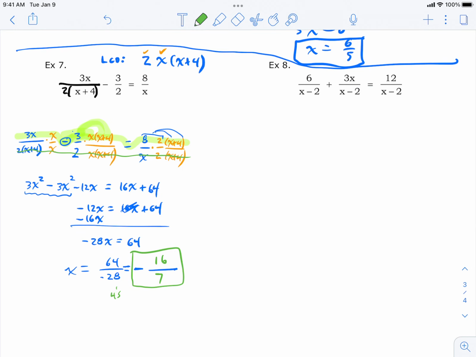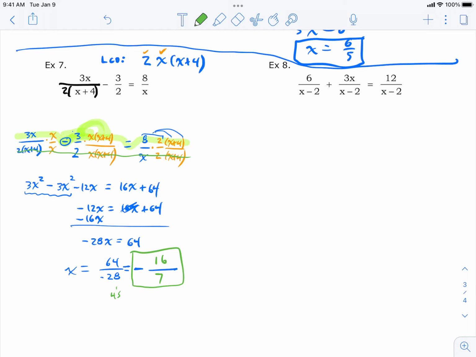Okay, moving over to this one. First of all, you would want to ask yourself, what is my least common denominator? Looking at all the denominators, I see that I have an x minus 2 here, and remember those are glued. A fraction bar is a grouping symbol, which means that if you see an x minus 2 there, you should think of it as in parentheses, grouped. This denominator is x minus 2. This denominator is x minus 2. Oh, wasn't that lucky? So let's just ignore those.